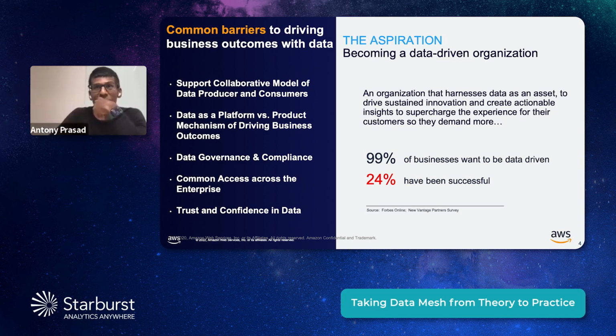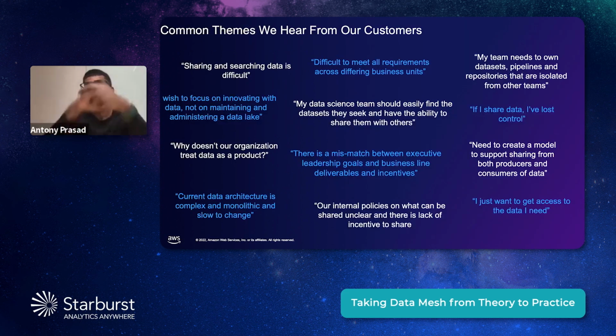And I also like to quote another quote in Forbes where we've noticed that 99% of businesses actually want to be a data-driven company today, right? But only 24% of them have actually been successful. And the reasons that I just mentioned are some of the barriers for this data. The companies don't lack data. They actually struggle with transparency, right? And information assets that are spread across the company.